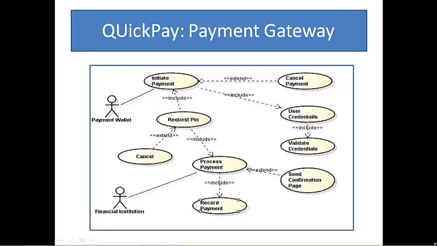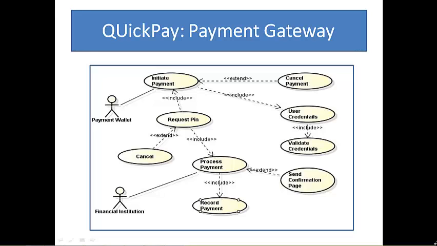Okay, now I'll talk about the payment system of the QuickPay app. The payment gateway is an easy process which requires very few inputs from the user, and we have kept this in mind right from the start of the project. We wanted to make the system as simple as possible for the user. So all the processing happens in the background, and the payment process has foolproof security.